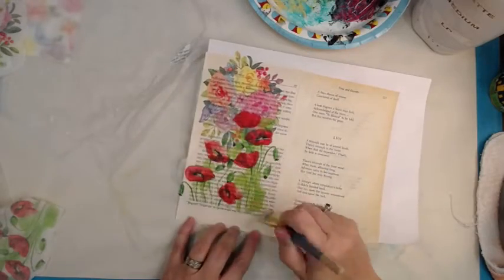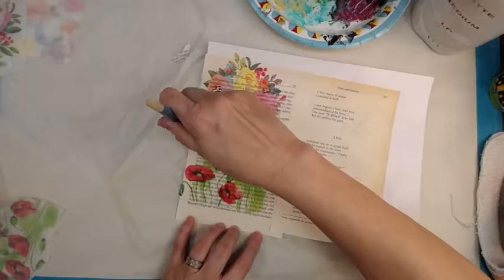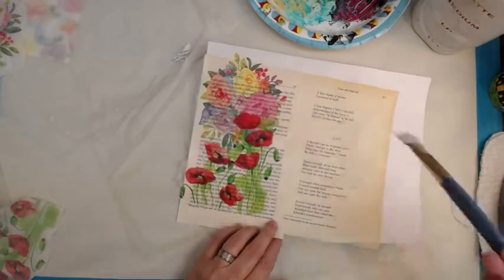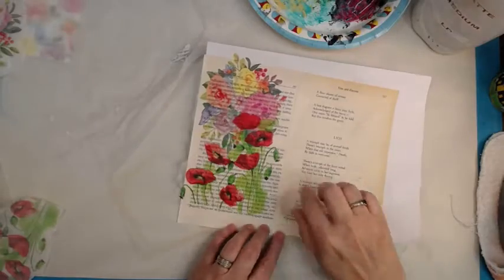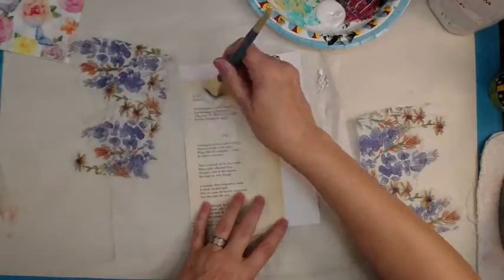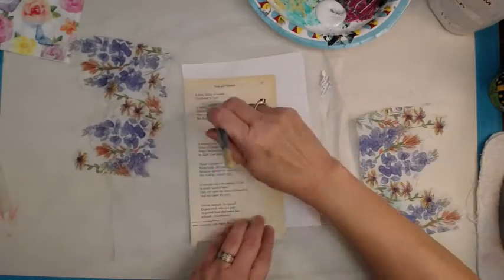Now, I have found that when collaging with napkins, if you keep your brush going in the one direction and don't brush back and forth over it, it's less likely to tear. Less likely. Okay, not for sure won't.